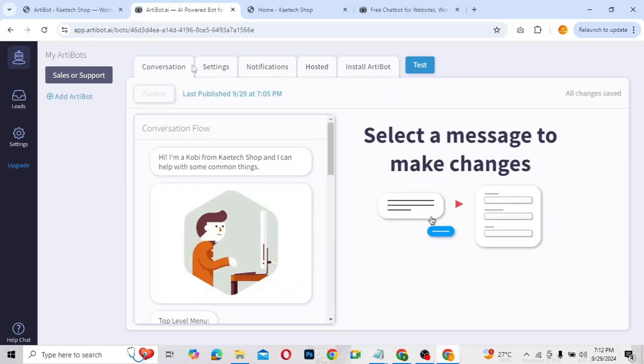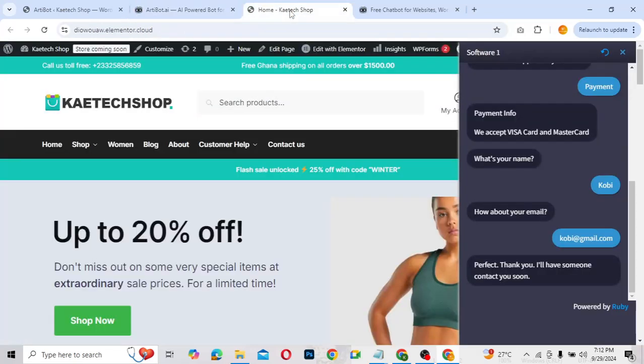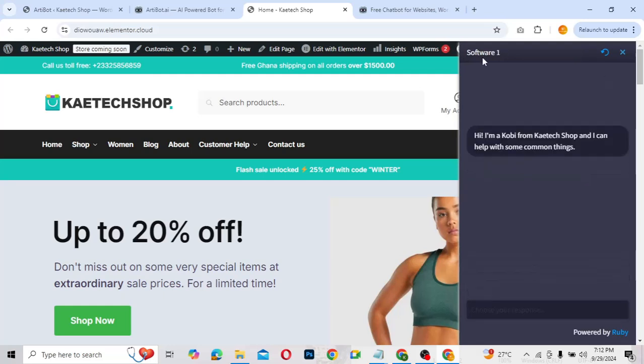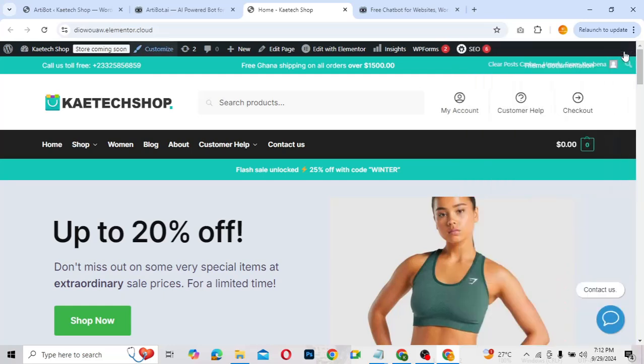Now that we have done a few settings, let's go back to the front end and refresh the whole thing and see if everything has changed. I'm going to just refresh here and see if everything that we did has taken effect. Of course it wouldn't, like I told you, unless you refresh the whole website itself. So let's refresh the website, and contact us should change to talk to us, and a lot of things will also change. As you can see, this one is saying talk to us.